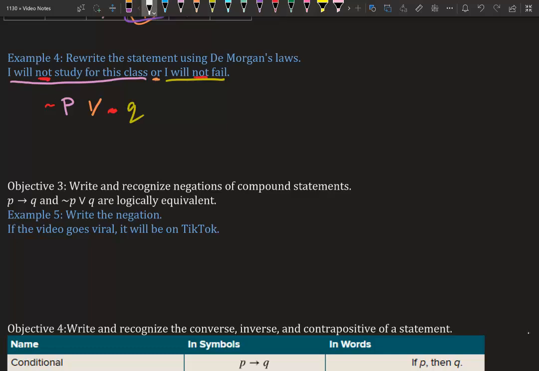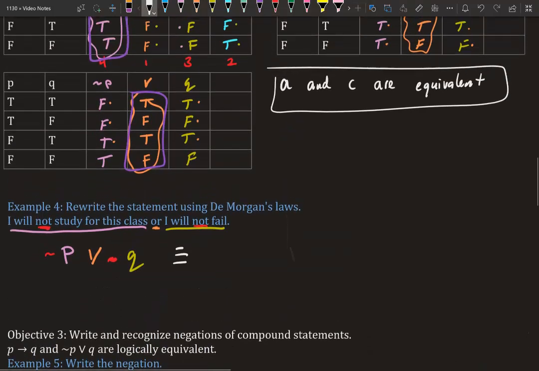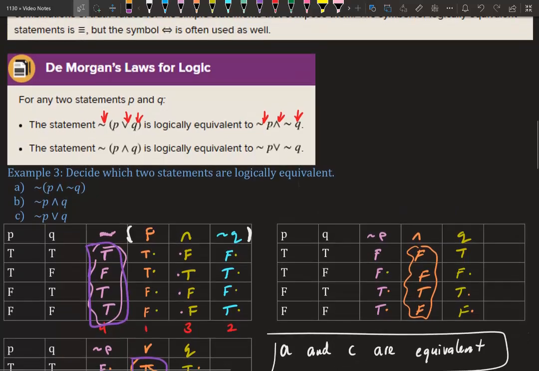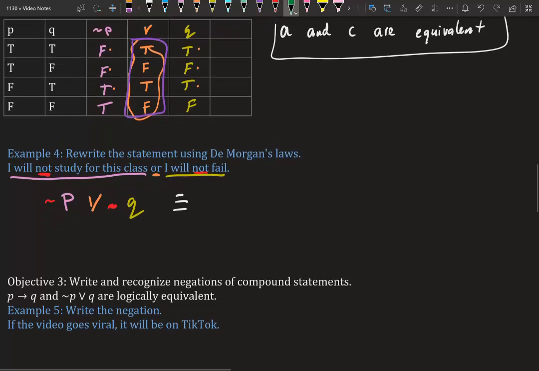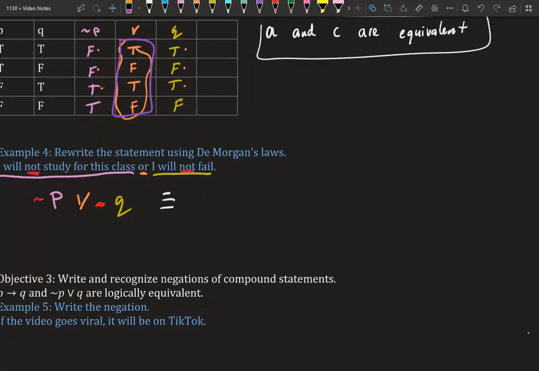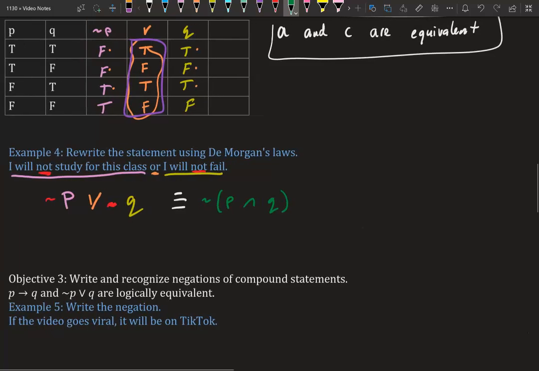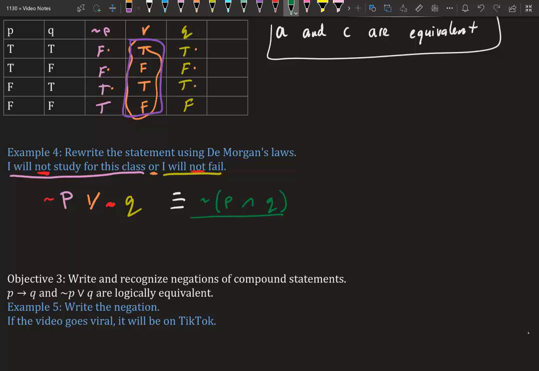So we know that that is equivalent. If we go back to De Morgan's law, what we're working with is this right here. Oh, I circled that in white. You can't see that. We're working with that right here. So we know we need to switch it to the opposite, which is negation, parentheses, P and Q. So now we're just going to rewrite this using negation P and Q.